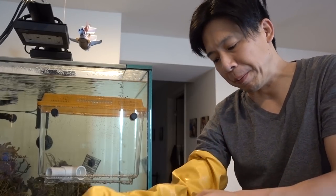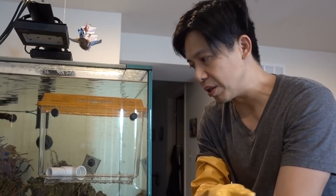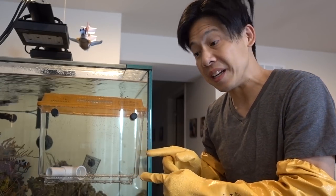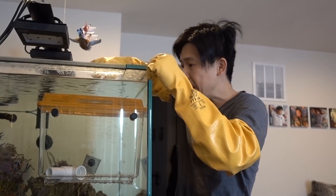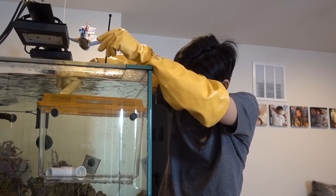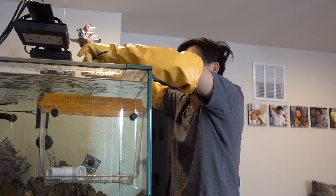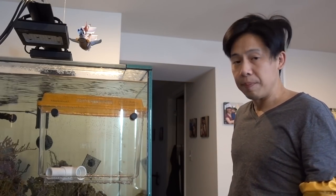The next morning. For those of you who may not be familiar with the Molly Miller Blenny, you may be wondering, what's so special about this really drab looking Blenny? Well, the not so well known thing about this particular Blenny is that they are actually known to eat some of the smaller Aiptasia pest anemones, and that's huge. The emerald crabs totally took care of the bubble algae. I don't see any bubble algae now, which is a fantastic thing. The next thing I want to target is the Aiptasia, and after that it's going to be the Asterina starfish. A lot of things going on in this tank.